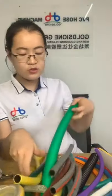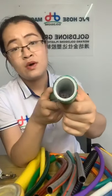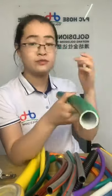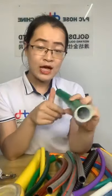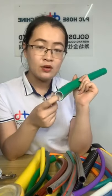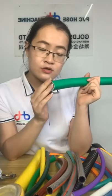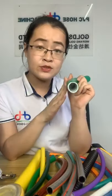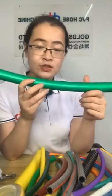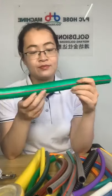And we have a special one like this one. It's multi-layer. This one is five layer. Most customers chose this multi-layer type and make the inner layer food grade. So the total hose can be used for drink water. But don't need the total hose being food grade. That will save the cost.